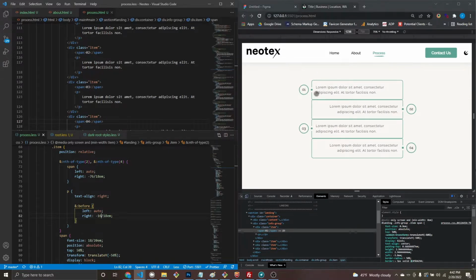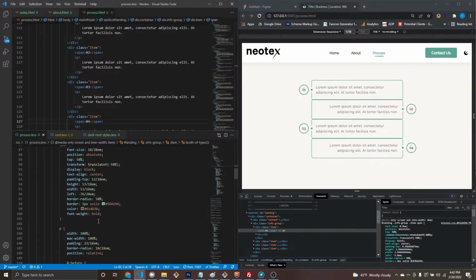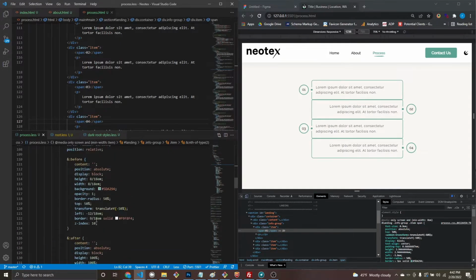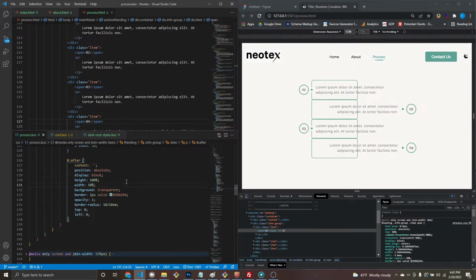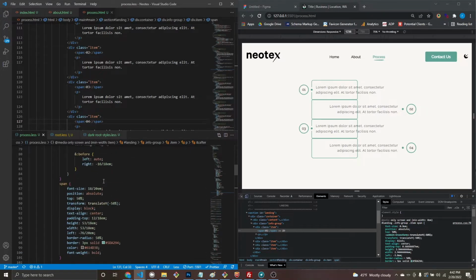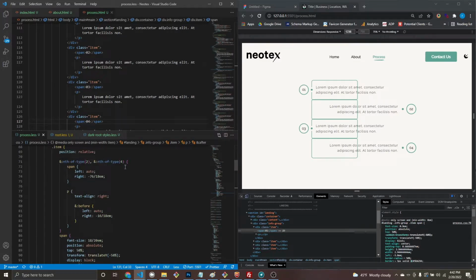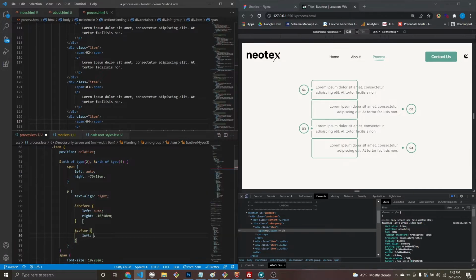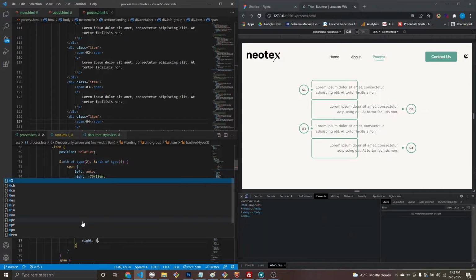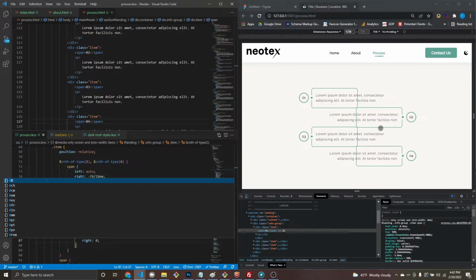So now what I need to do is these afters. I think they're going to be 50%. And on the second and fourth one, it's auto, right is 0. Right, so they're going over there.